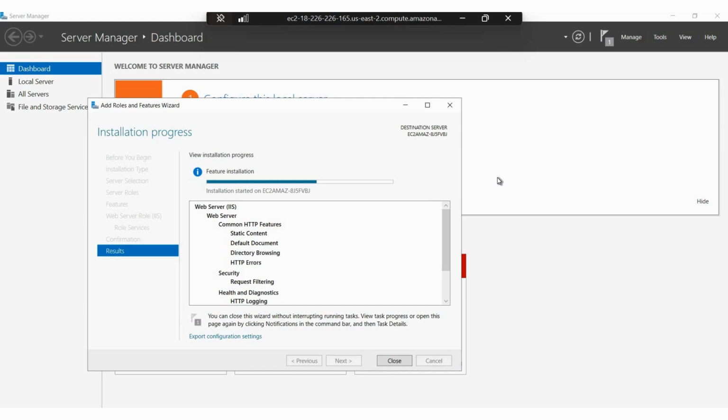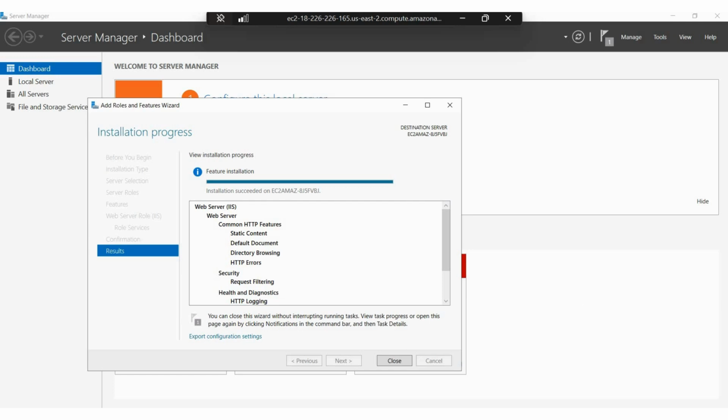The server is running and installing. It's taking too much time, but it's installed.